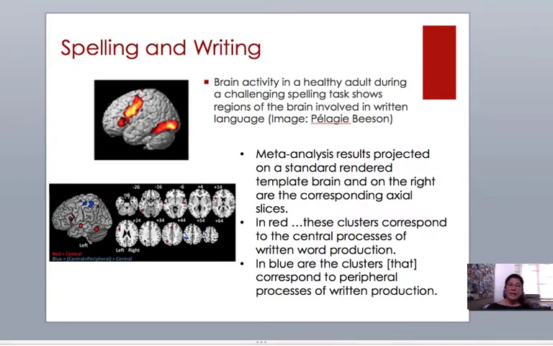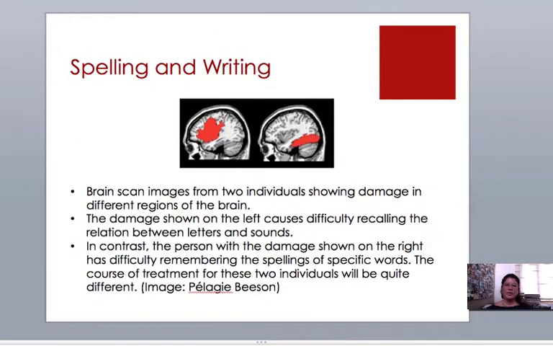Spelling is different from writing. Spelling is kind of a sub-element of being able to write. We actually know that when somebody has a problem, for example, on the left-hand side, two individuals, there's damage to different regions of the brain. The brain on the left, there's a difficulty in recall between letters and sound. And the person on the right has difficulty in actually spelling, the mechanical spelling of the words. So we know that even though they seem like they should be the same execution in the brain, there are actually different things happening in the brain between spelling and writing.